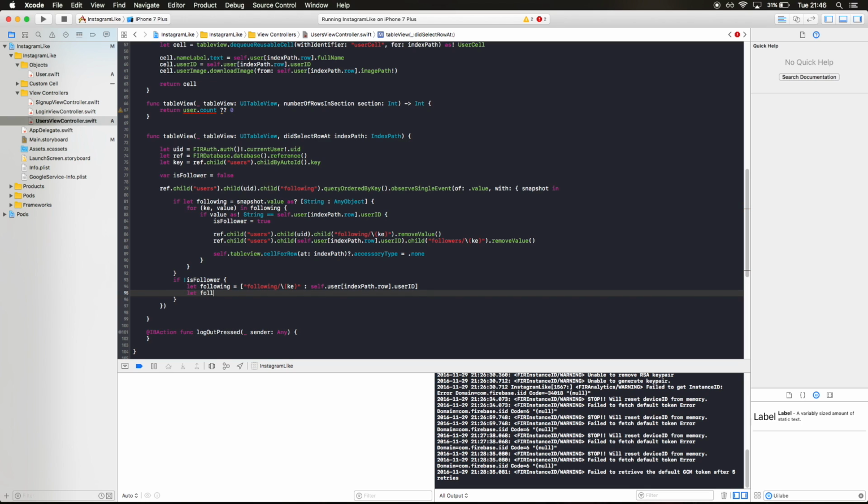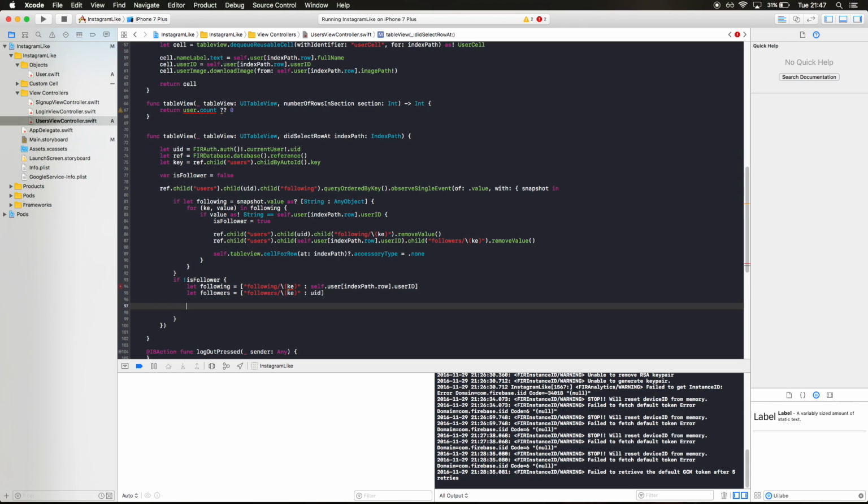And let followers, and you want to go and add into your selected user a follower of the current user. So you say followers slash backslash key, and you want to add a value of UID.